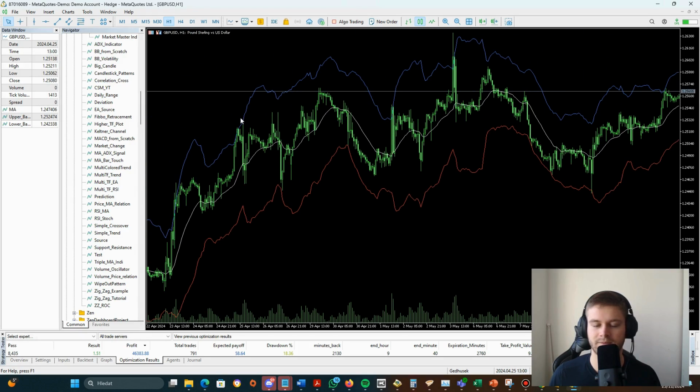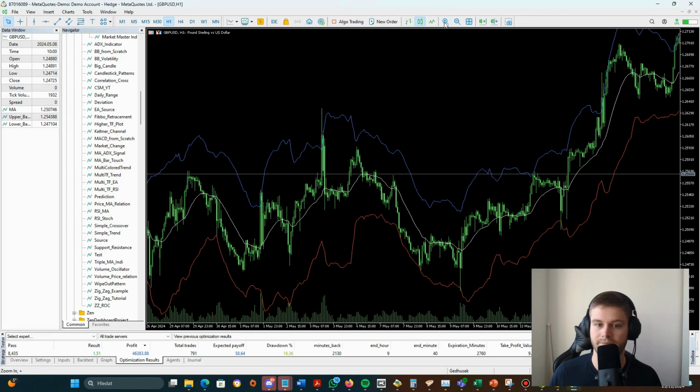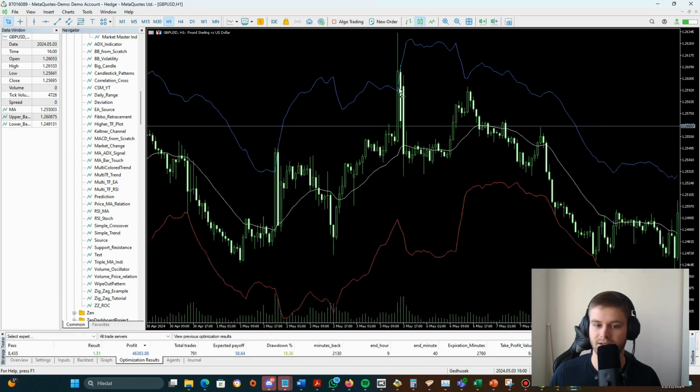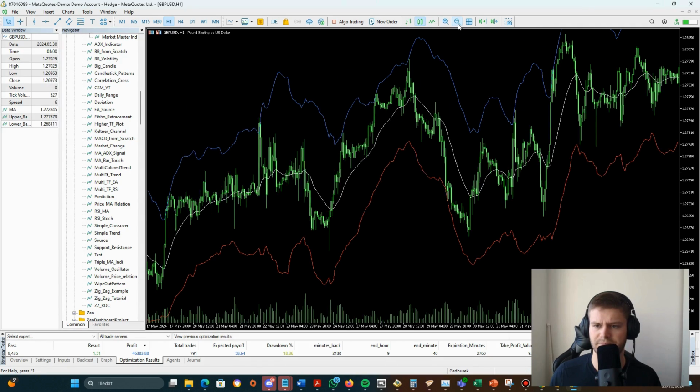You can see that by increasing the multiplier value to 4, most of the candlesticks are just inside of this channel, and just a few of them go outside. So for example, in this case, then it goes back. So yeah, this is it.